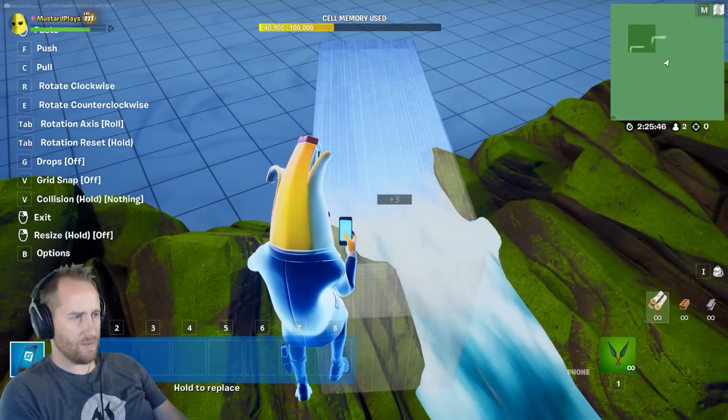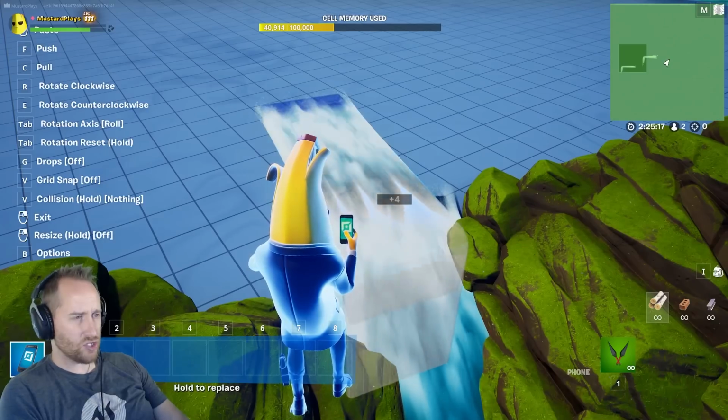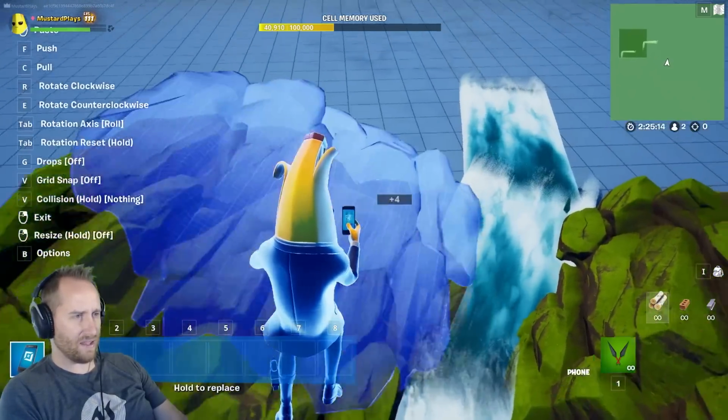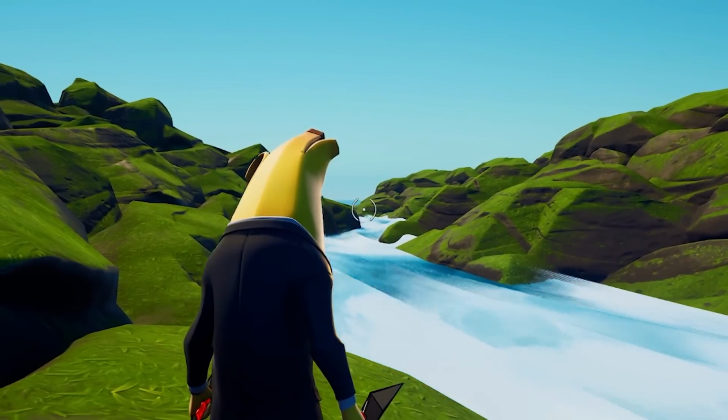Do the same thing again up here. Even have it turn back. I mean, you can kind of start doing whatever you want. You can't get too aggressive because it'll just look fake. You'll see when you're standing down here, it actually looks like it's curving around and that the water's flowing properly.